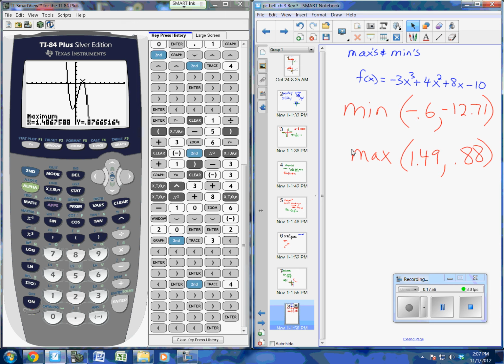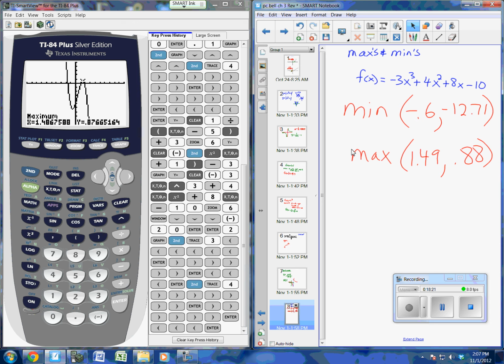Okay, now, the next question, you guys. I'm not going to go to a new slide because we're going to do it on this one right here. I want you to tell me the intervals on which this is increasing and decreasing. The intervals on which it's increasing and decreasing. This is one of the tougher questions on the test. It's not that tough. It's just that for some reason you guys don't remember them.